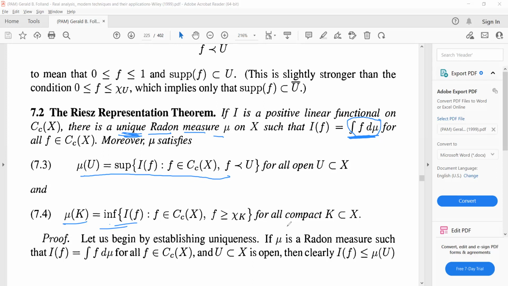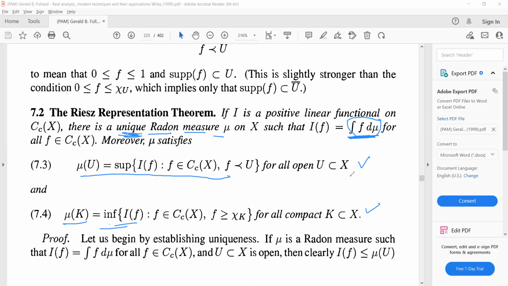If you're interested, you can look at the proof in this book. Maybe in future, if I get some time, I will discuss the proof, and if I do, I will obviously motivate it, how one should progress to give the proof in a step by step way. And one thing I want to emphasize is that these two equalities are very important. These two equalities themselves give you a hint about how to start the proof.